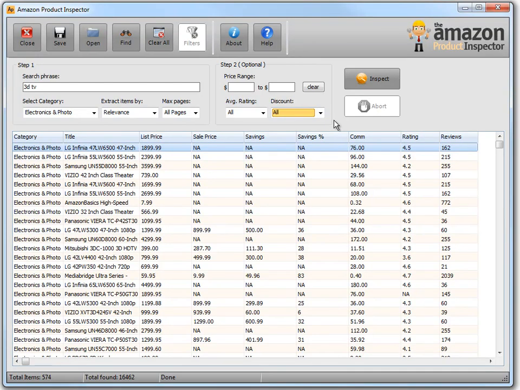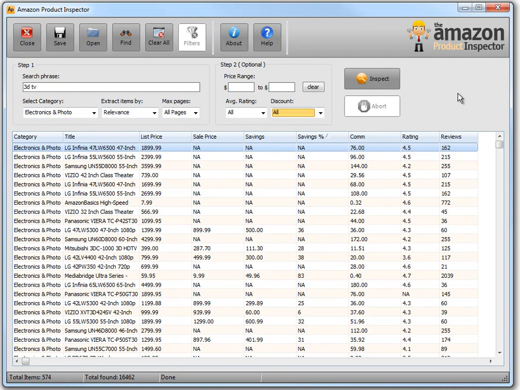Now, I just want to warn you here that even though this feature is implemented, I found by doing lots of searches that it doesn't work 100%. Now this has nothing to do with the software not working right. Again, it's just whatever Amazon returns.